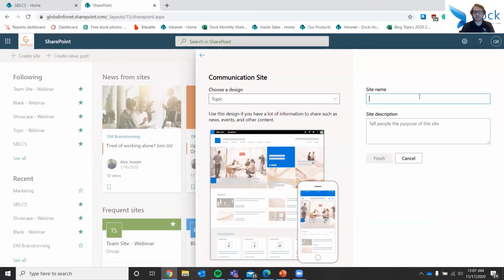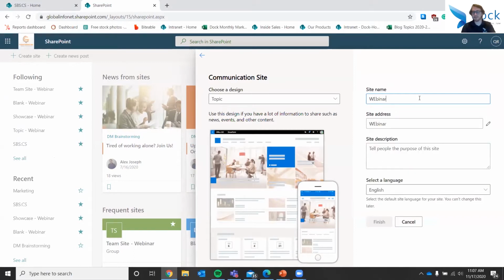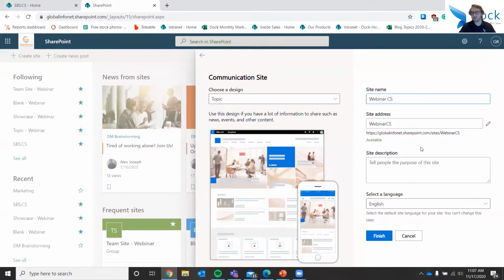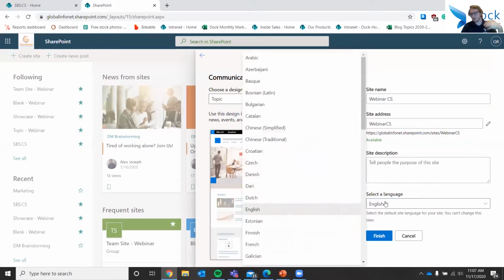But really quick, we're just going to call this webinar CS, communication site. You can add a description, and it'll create the actual URL that people use if they want to access this site directly, if they want to type it into the URL bar. Then you select the language you want to use.